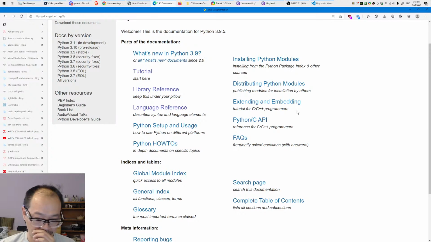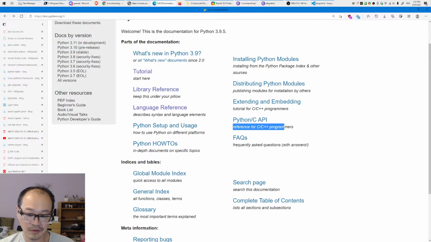Why is that so? Anyway, so then here you have a reference for C++ programmers. Now you compare these two subtitles. One is a tutorial for C++ programmers. The other one is a reference for C++ programmers. You might think these two sections are two different aspects of the same kind of thing, one more tutorial-like, one more reference-like, but not so, because these two are actually different topics.